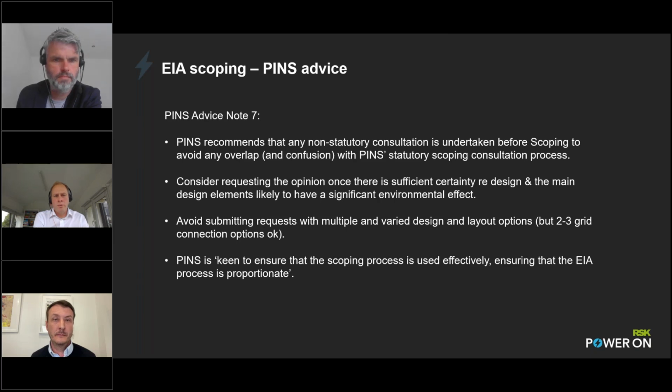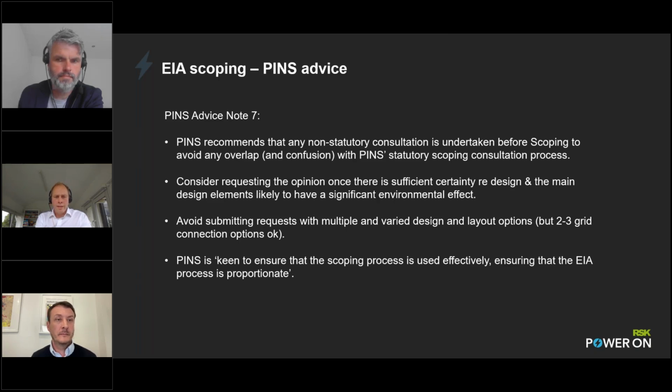And I've also mentioned there that PINS is pretty keen on promoting that any plan you submit and the description of development shouldn't include various options within the main site alternatives, but acknowledges that some elements of optionality is fine, and for solar that could be a number of grid connection routes. What PINS doesn't like is a great swathe of land within which a grid corridor could be included, but by the point of scoping it certainly recommends that the grid connection routes are narrowed down to a few different corridors.